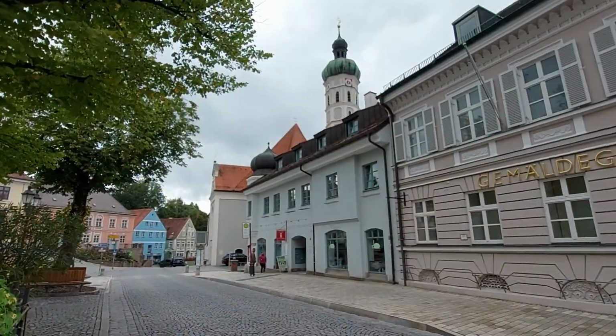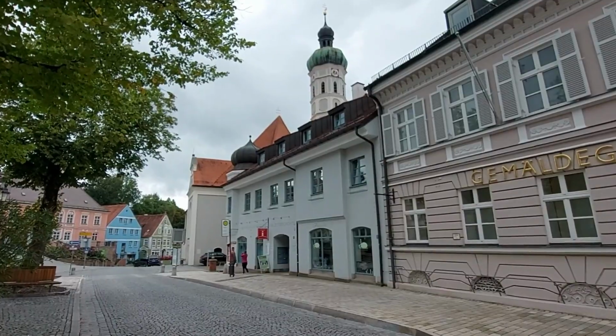There's another plaque on the wall here. In Munich is Kampf, 28th of April 1945, Opfer des Faschismus. In the Act of Liberation, 28th of April 1945, victims of fascism. And there are six names up on the plaque as well. Not sure who they were. Obviously important enough to be remembered.